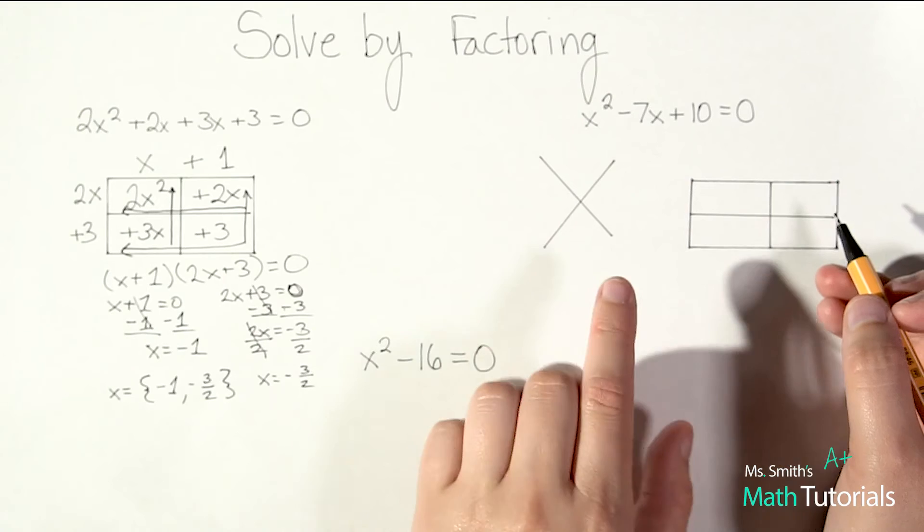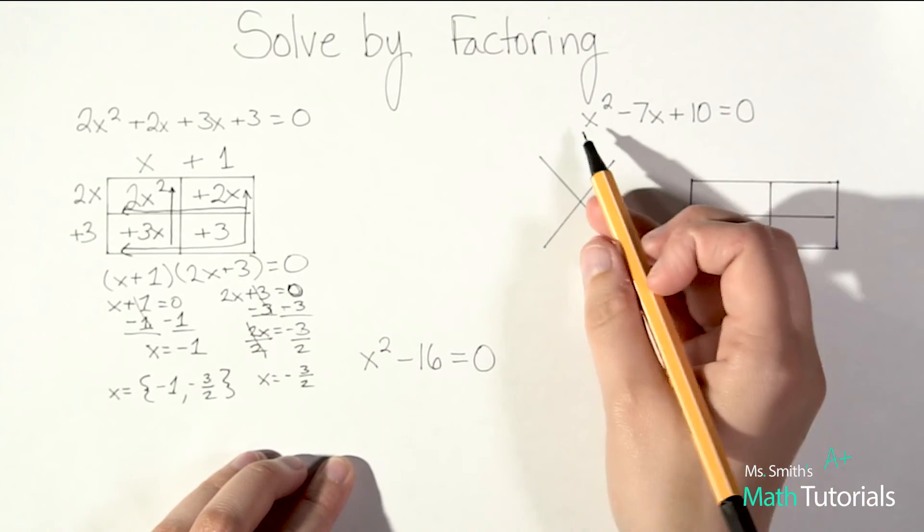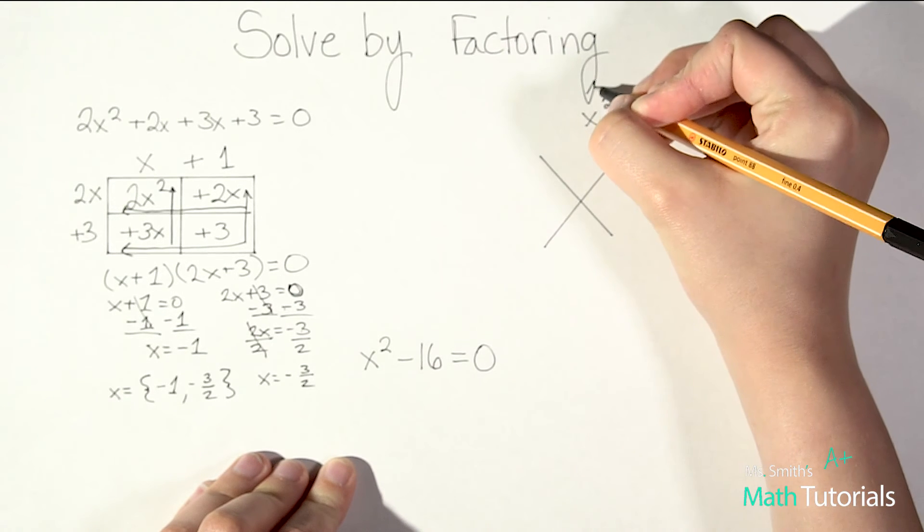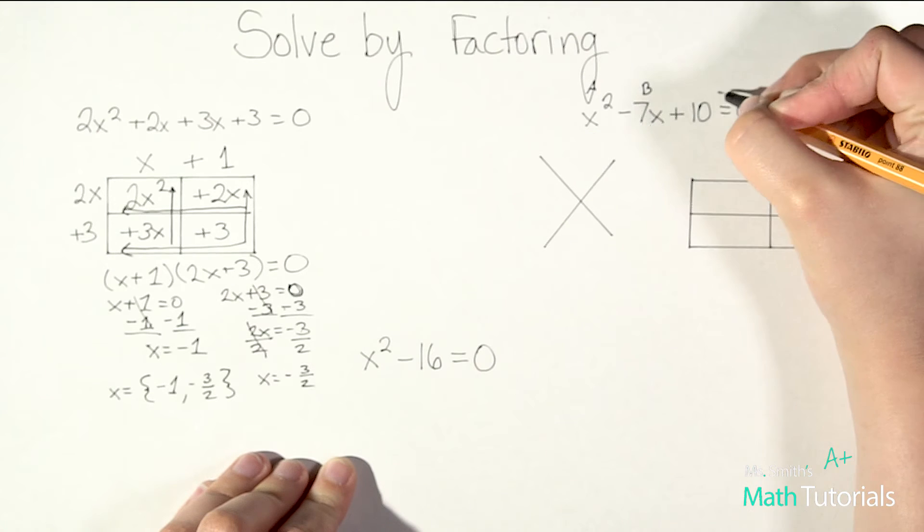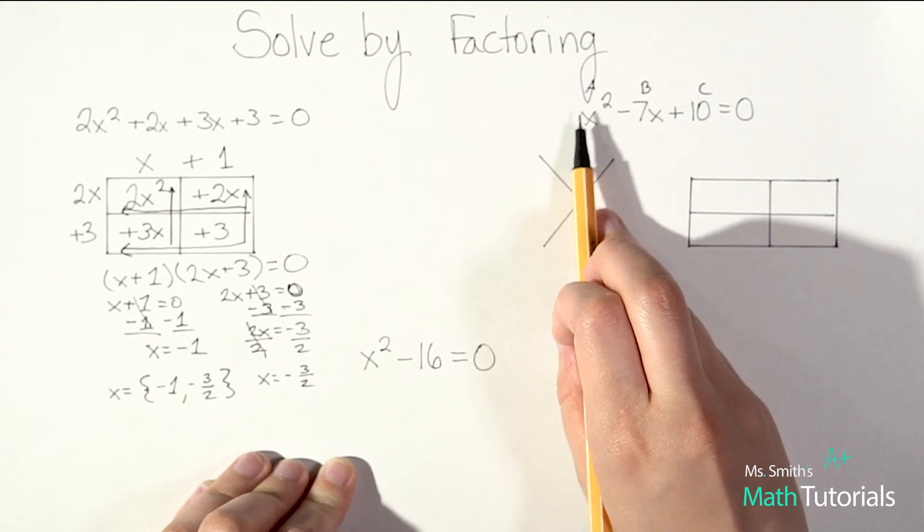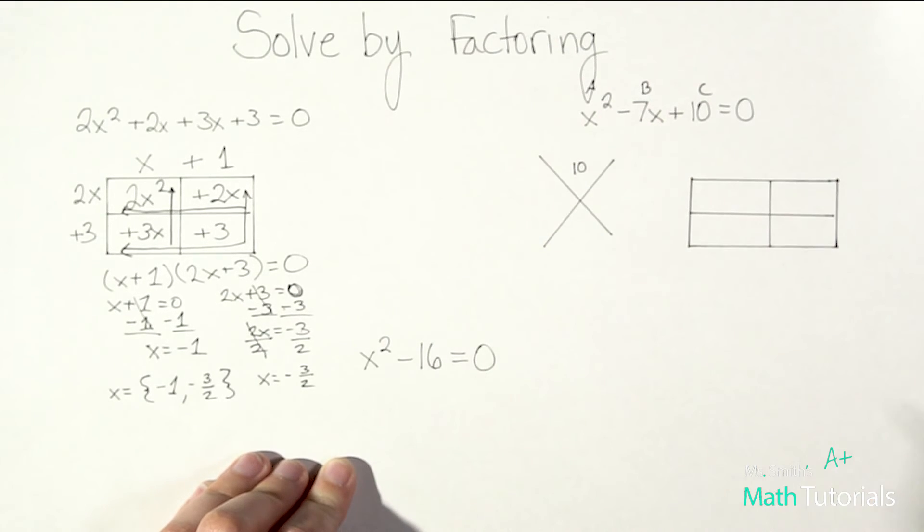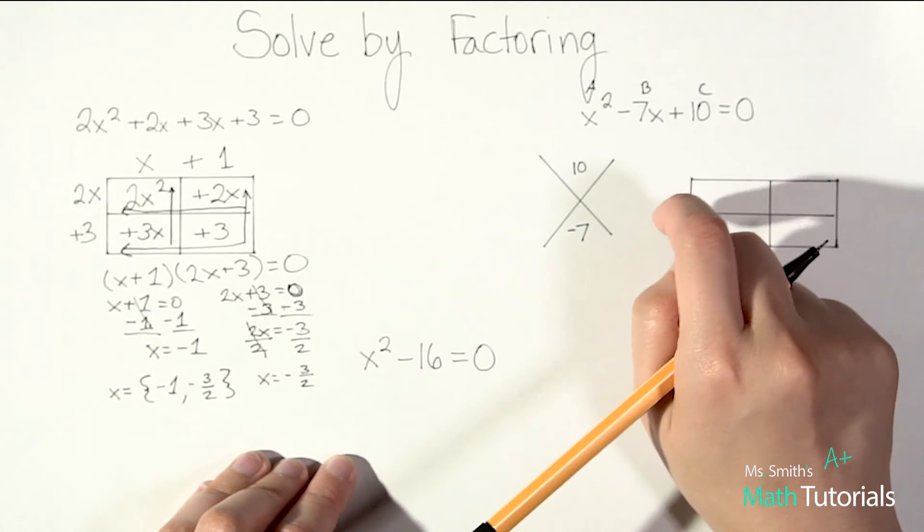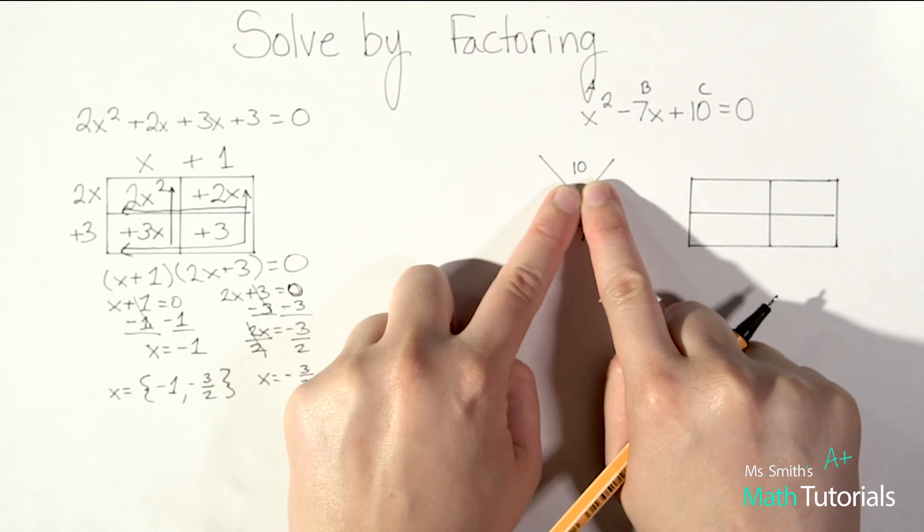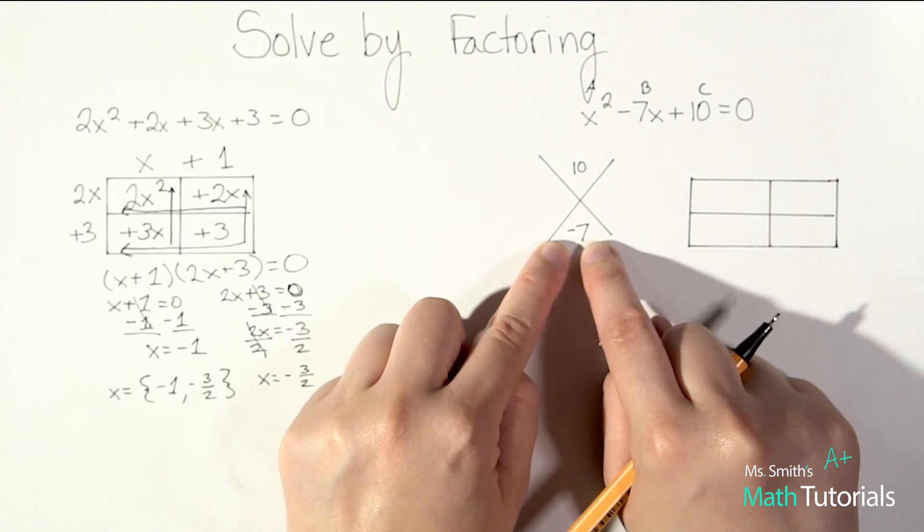Okay let's come over here and look at a trinomial. So my first question is always when I'm factoring, do I have a GCF? I do not. So I can proceed with using my Xbox method as we do with trinomials. Alright so I'm going to go ahead and label my A, my B, and my C. So A times C, 1 times 10, this gives me positive ten. My B value is a negative seven. So let's think. I have got two numbers here. They're going to multiply to give me positive ten and add to give me negative seven.